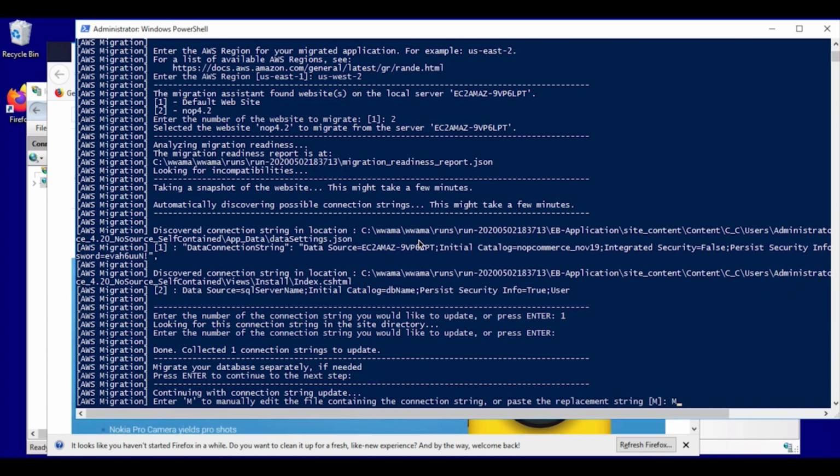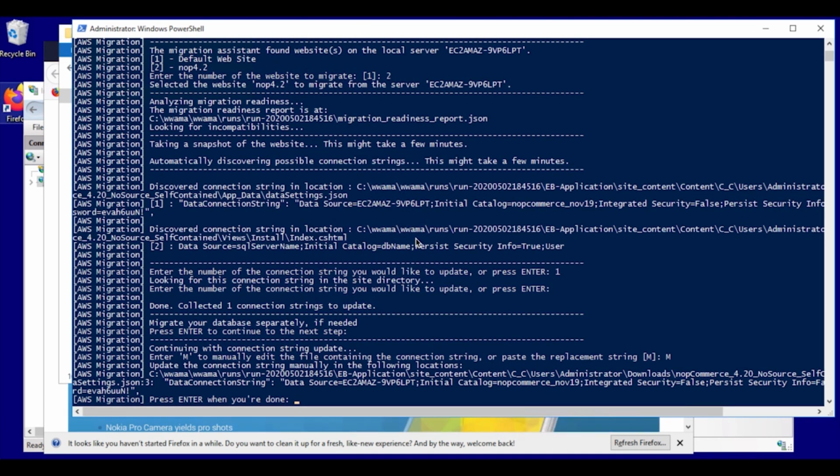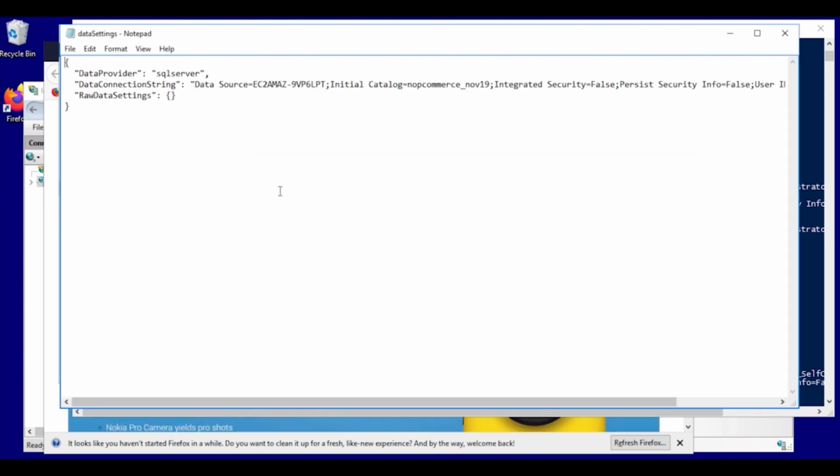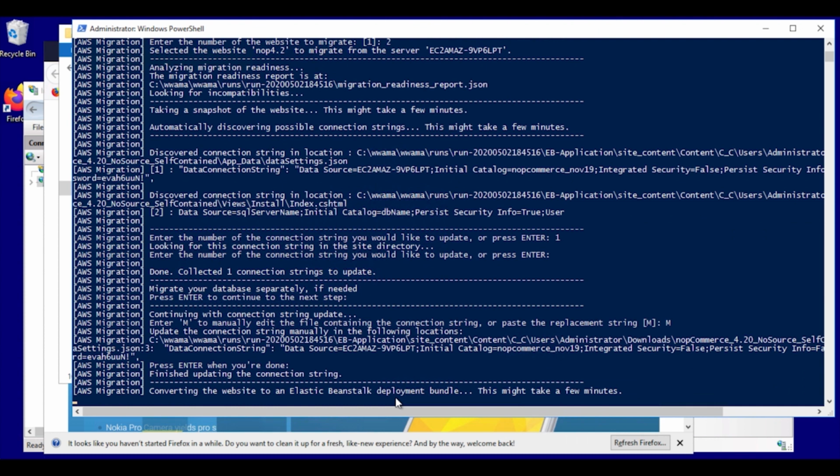Now I'm going to type M because I want to manually update my connection string, meaning I want to open up a text file and update the host name there. I'll use the path provided to open up the text file. Now I'll change the host name to point to my replicated database. Once I'm done, I'll hit enter.